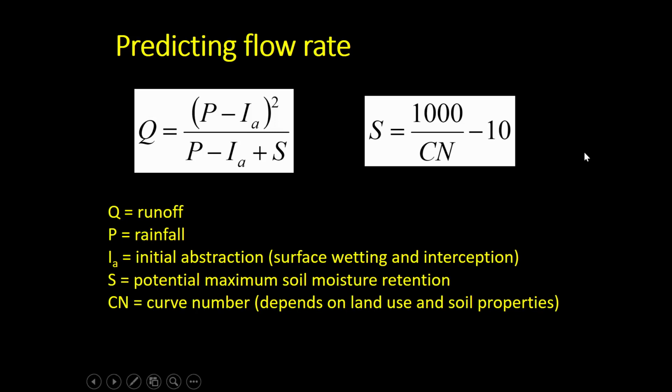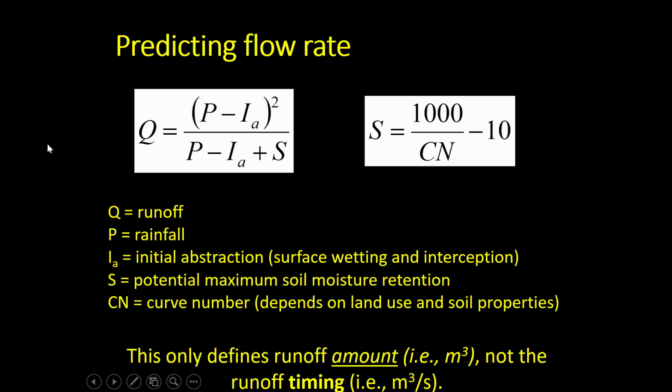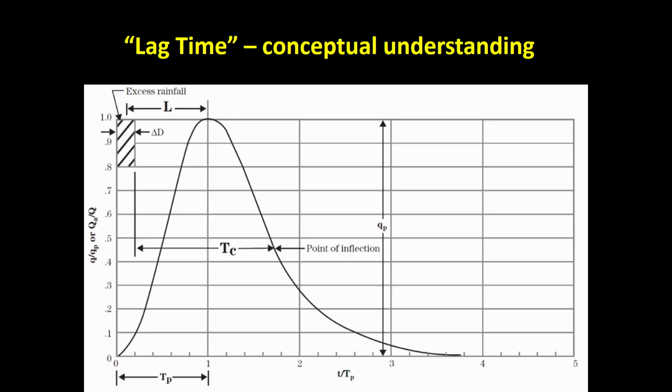So this is a pretty good approach for estimating the depth of runoff that there's going to be, but it doesn't specify the timing. And so you'll remember that the NRCS method is a two-step process, one defining the runoff depth, and then the other is assigning that runoff depth to some sort of a temporal distribution. And so the second part of the NRCS method was to use a runoff hydrograph. And the key to knowing the timing of it is to estimate the amount of time between when the rainfall event is and when is the peak. And so that lag. The lag time, everything else is tied to that.